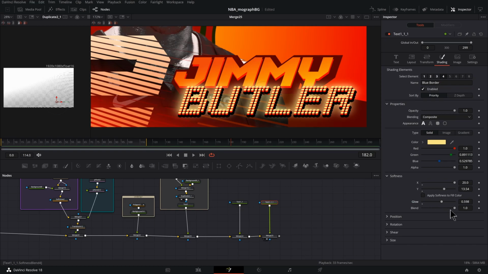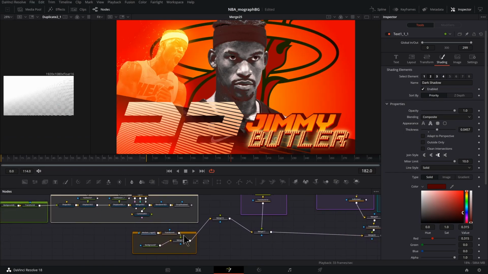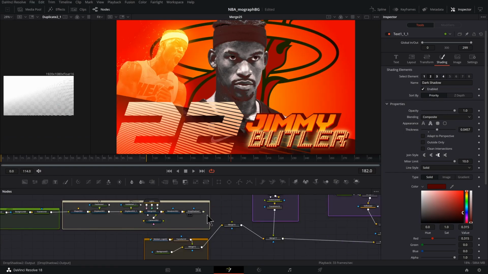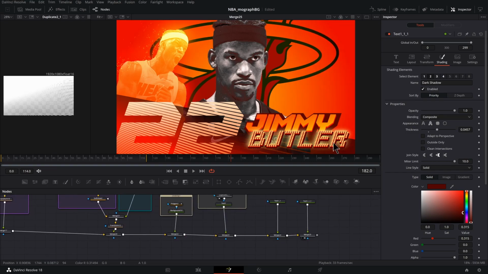We could bring this up, and now I think this black background is a bit too much. Let's rename this so we know what it is. Start glow. We should rename this one also red shadow, dark shadow, and make it not quite so dark. So we have all our elements set up. We can't forget that we are hiding something, and we can just turn it on by dragging the output of this drop shadow onto the merge. But in the next video, we can get this animated.